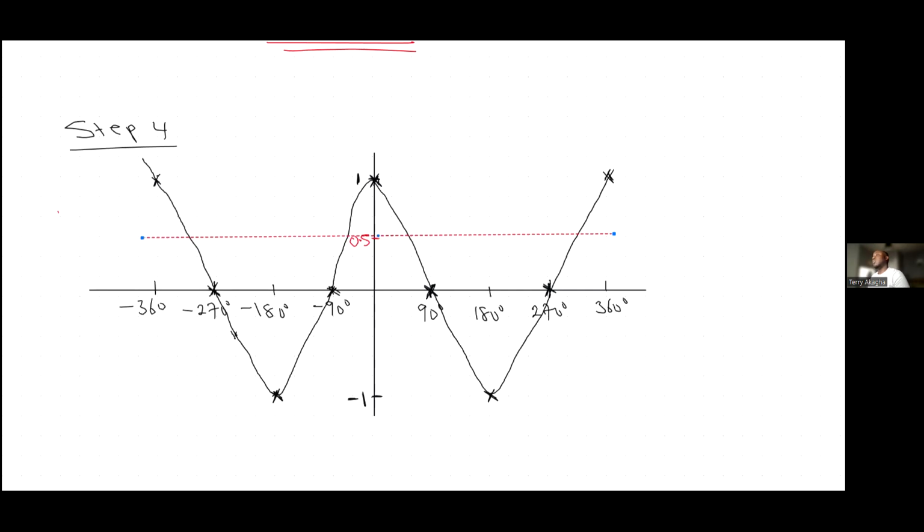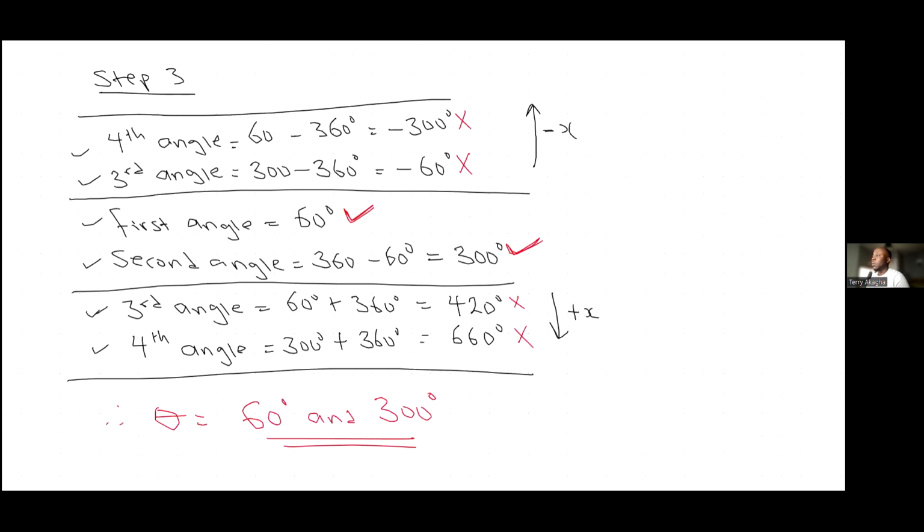Okay. From 0.5, we draw a straight line for that. So this is the straight line. Remember I told you the first point it touches here is the principal angle. Then all these values here are all the solutions for this graph. Are you seeing it? The first angle it touches here, the principal angle, we found to be 60.